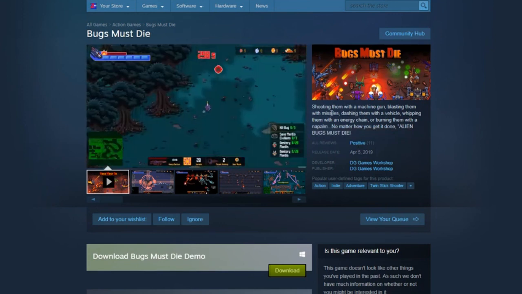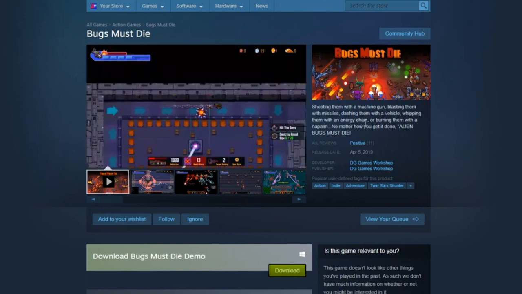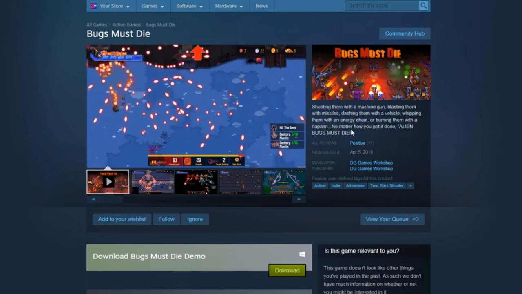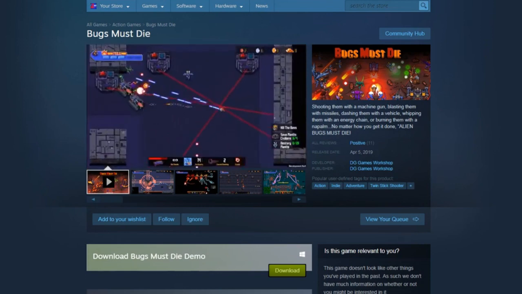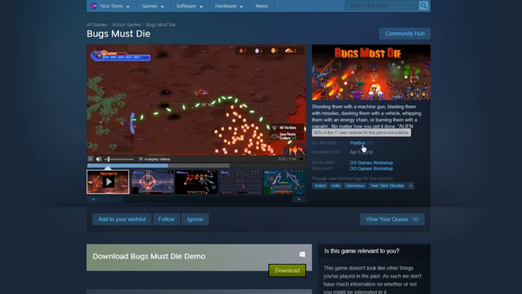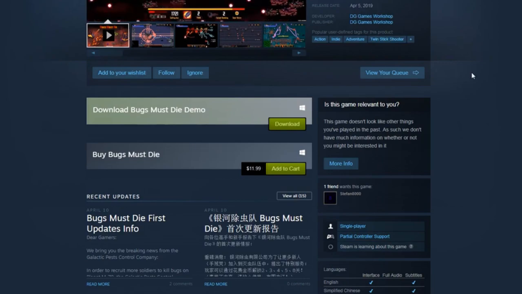Shooting them with a machine gun, blasting them with missiles, dashing them with a vehicle, whipping them with an energy chain, or burning them all with a napalm. No matter how you get it done, alien bugs must die.